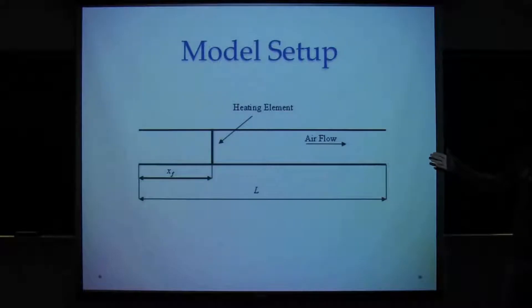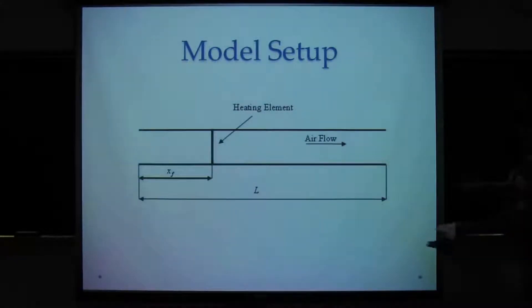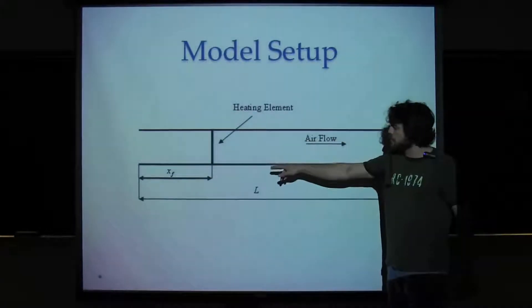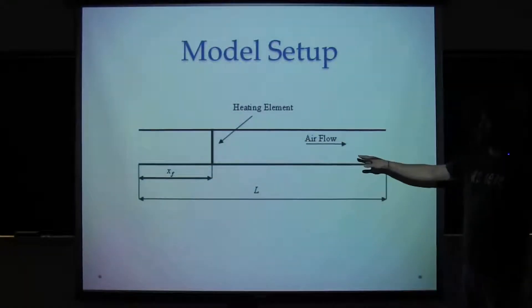So what I'm trying to do is get this model and then show some of the results. So here we have a tube of L and we put the heating element on some position in it and you have some small mean flow.